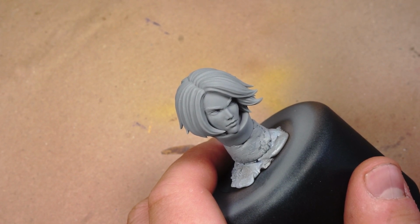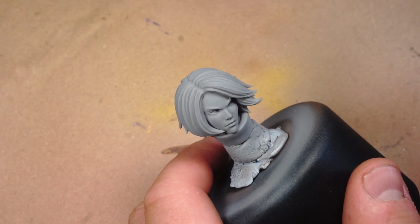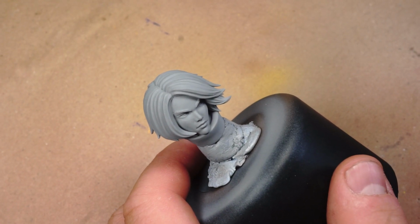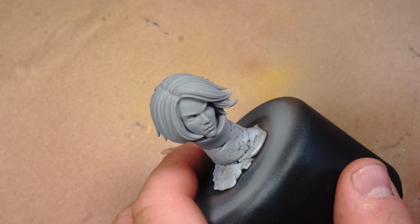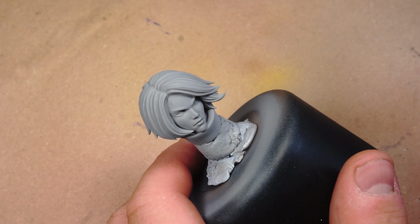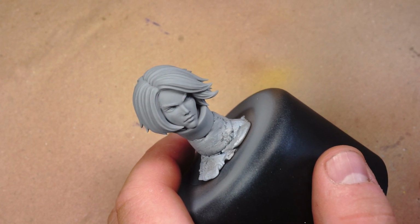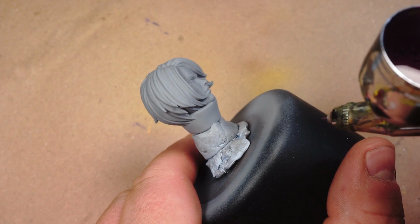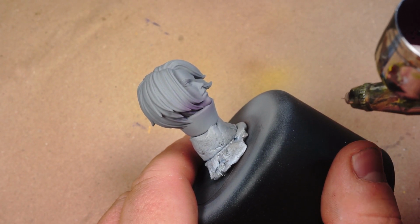This is going to be a two-part video because I want to take my time with this project. I'm really excited about what could come of it and how good I can make it look. I am going to be painting a 178mm scale Sister of Battle, and the pose on the model is absolutely amazing. But in this video, we're going to go over how I painted the face.